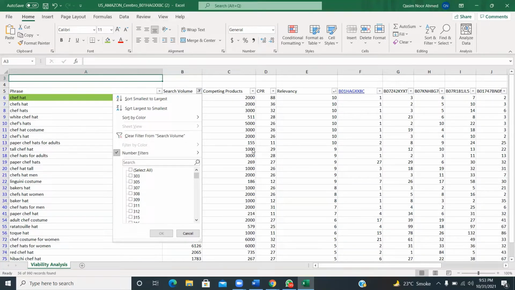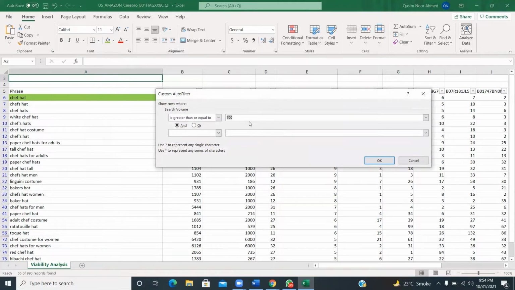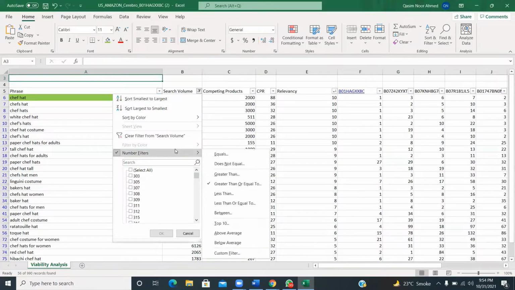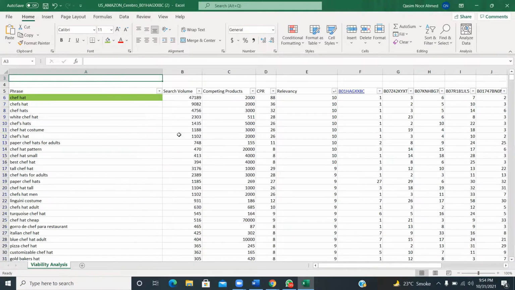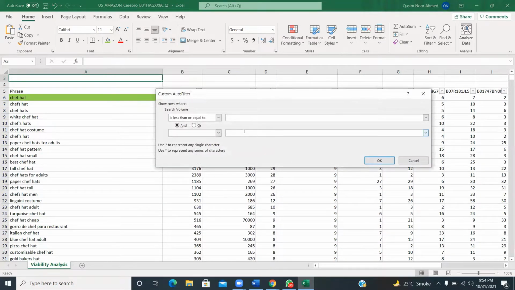And guys, do remember that the keywords which I'm not considering right now does not mean that they're not potential keywords. They're also potential keywords. Because we're only taking keywords whose relevancy score is between 3 and 10 and whose search volume is at least 700, I can clear the filter and take those less than 699.